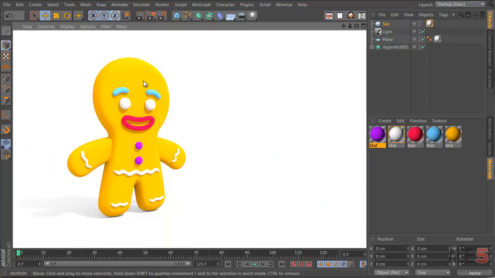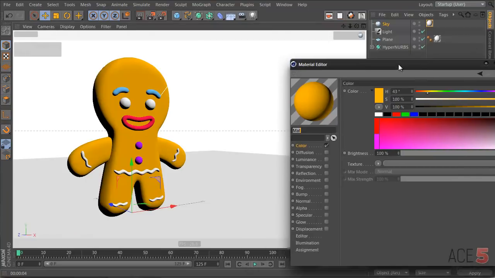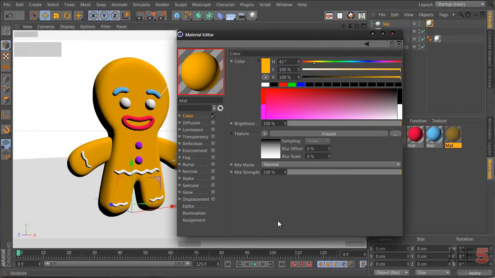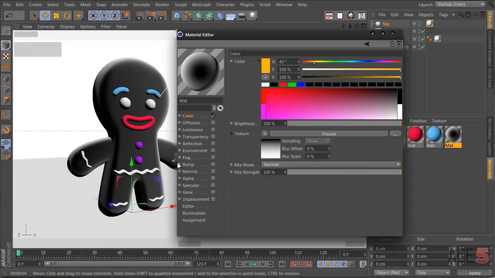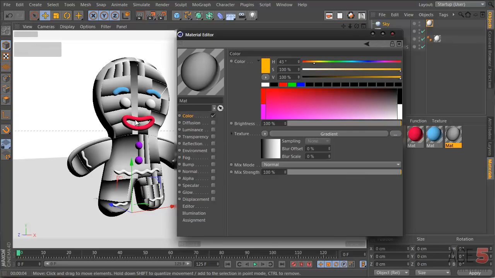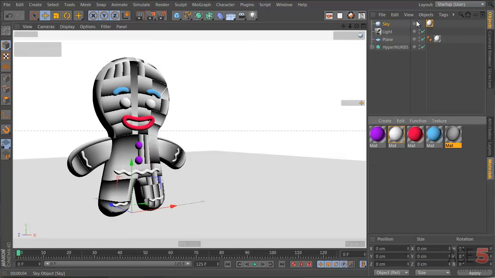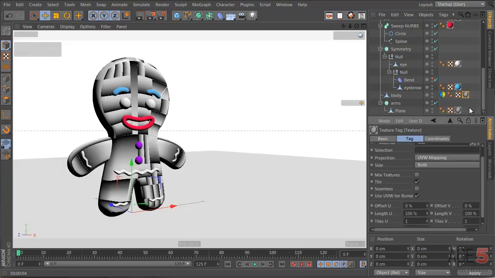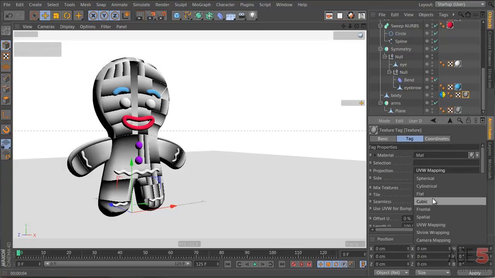Okay, so first things first. I don't like how this guy is just one yellow color. I prefer him to be a gradient. So what I'm going to do is go texture, Fresnel here. No, not Fresnel, sorry. I'm going to add a gradient. As you can see, this guy is not UV mapped. So what we're going to do is change the projection on this guy, body here. We're going to change the projection attributes to flat.